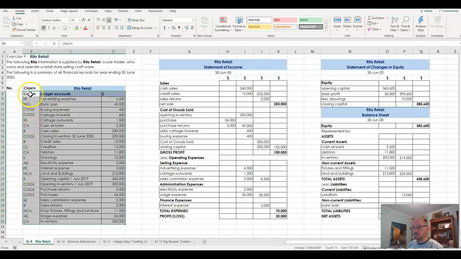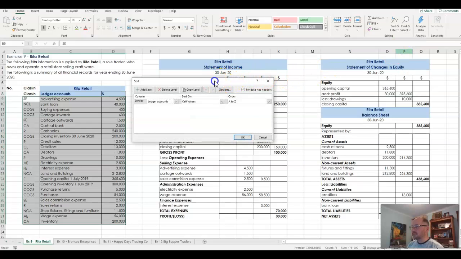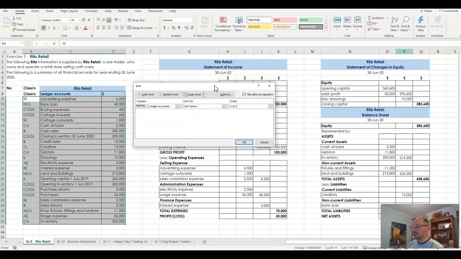I can let go of my finger on the mouse and everything here under the headings, including the headings, has been selected. I now want to go up to here, way up to here, the little A to Z funnel. This is called sort and filter. And at the bottom part of this little rectangle where it's got the little drop down button, click in here and we've got a number of options. I want to select this custom sort, and this window pops up.